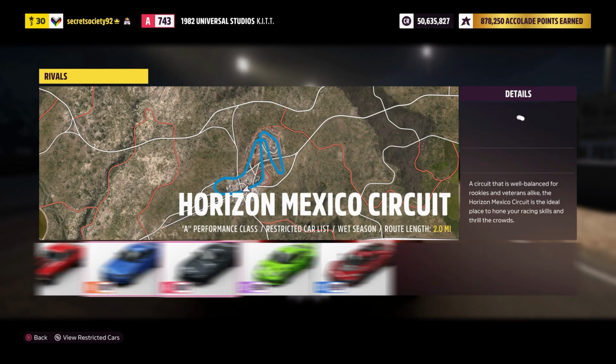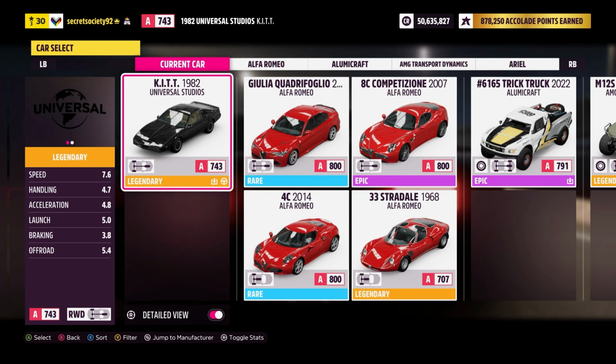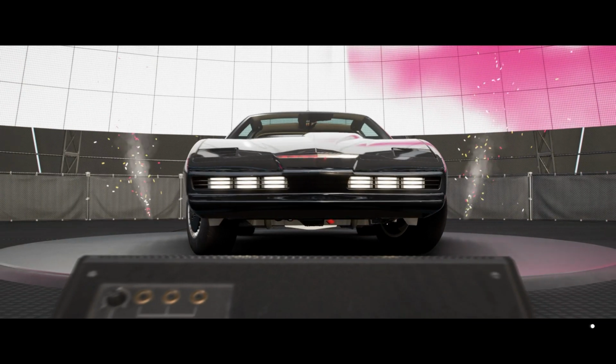So we're in mid-A class, which again is the highest in the car pack, and really great top speed, acceleration. Don't know why it's so low, because it is actually pretty good, and the braking and handling are fairly decent as well. Although there is something you can do to this car, which I'll show you after we go around the track, that is able to make this a bit better in terms of handling and braking. So we'll only do one lap with this one, just because I want to show you what you can do to it.